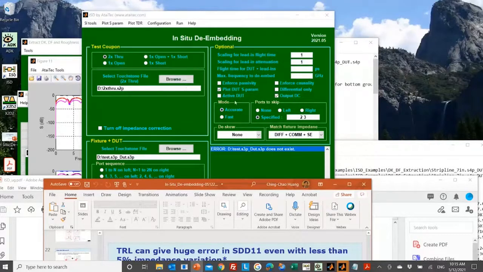But if your insertion loss drop is below 10 megahertz, you can just cut off that piece, and then you run ISD as is. Basically, we don't want to see a sharp drop in insertion loss of 2x through at the low frequency. 2x through means DC through.